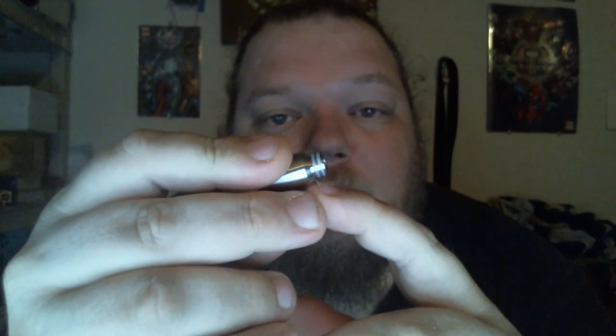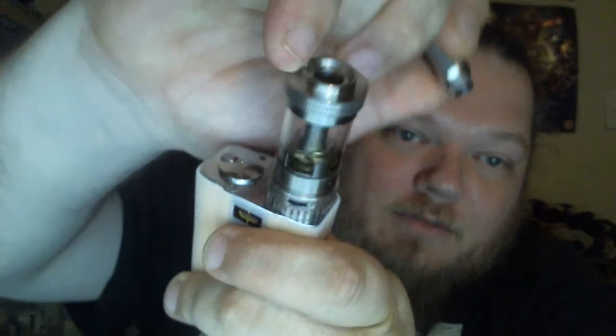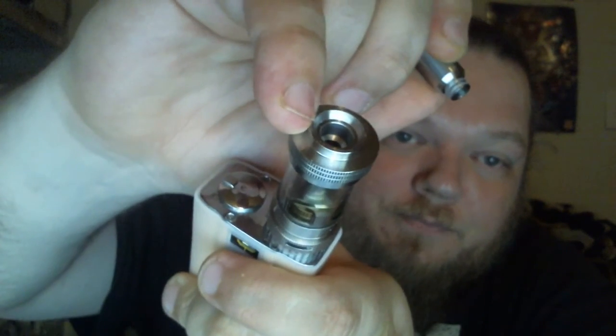Now, the drip tip itself, standard drip tip, good wide bore on it, dual O-ring. It's got this weird little bevel on it, and I didn't really understand why until I looked at the top of the tank itself. It's got a slope to it as well. So it's made just specifically to fit in there flush.